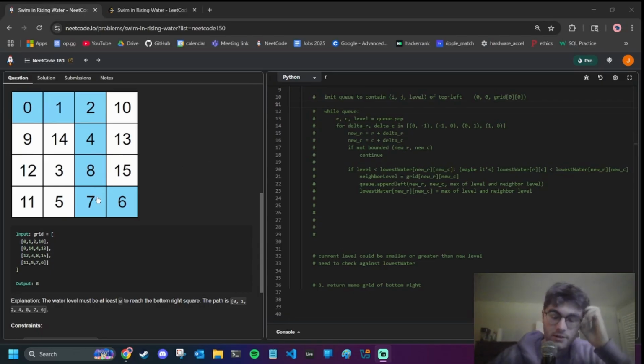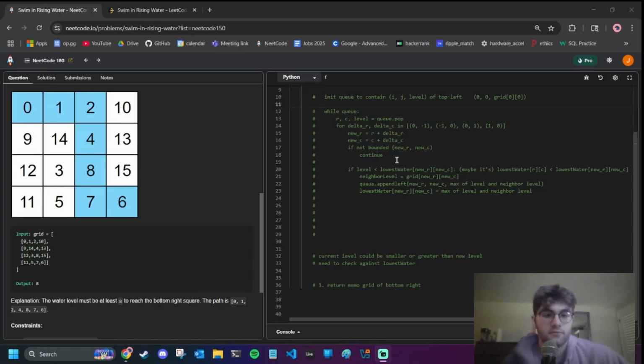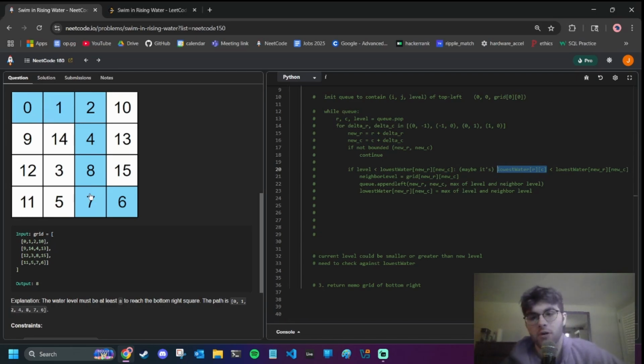So if we had, what are we conceptually really comparing? I don't think we're comparing the lowest water that we've ever found. I think we're comparing like the current level. So I'm just going to try that.